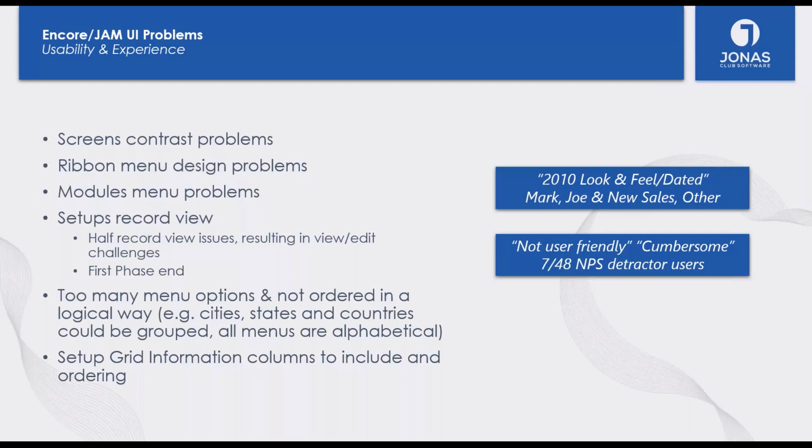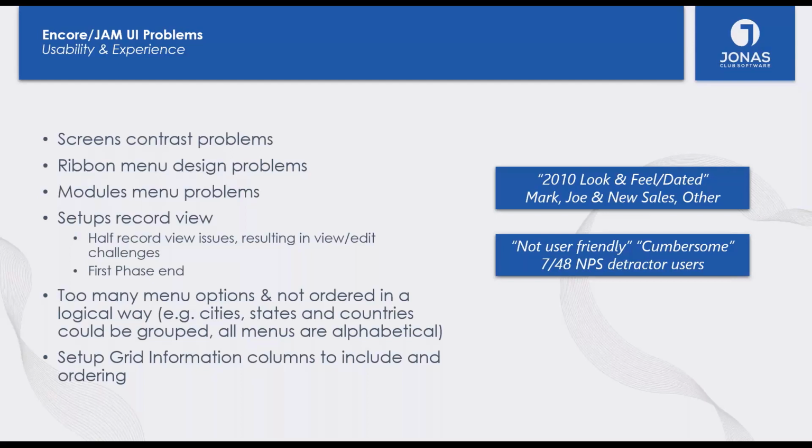There were also some modules menu problems, the left-hand F12 menu, or the vertical modules menu that we have. And then there was also feedback related to setups record view, where when you're searching for a sales item like a cheeseburger, or searching for Robert Lamana as a member, and then being able to see the entire profile that has a lot of fields on it when you're in a half record view, was posing challenges to end users, resulting in scrolling, missing viewing some information on the screen, having to increase the size of the record view depending on which screen you're in.